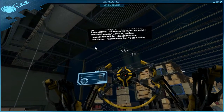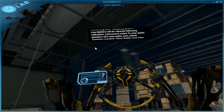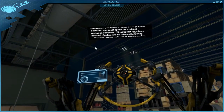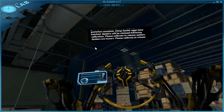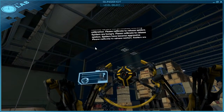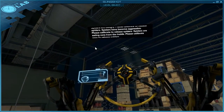Gestating spiders now. Spiders will be released following calibration. To stop spider gestation and reset spider core, please. Gestation complete. Spider eggs have hatched. Spiders will be released following calibration. Please calibrate to release spiders. Spiders are hungry. Please calibrate to release spiders. Spiders have become aggressive. Please calibrate to release spiders.